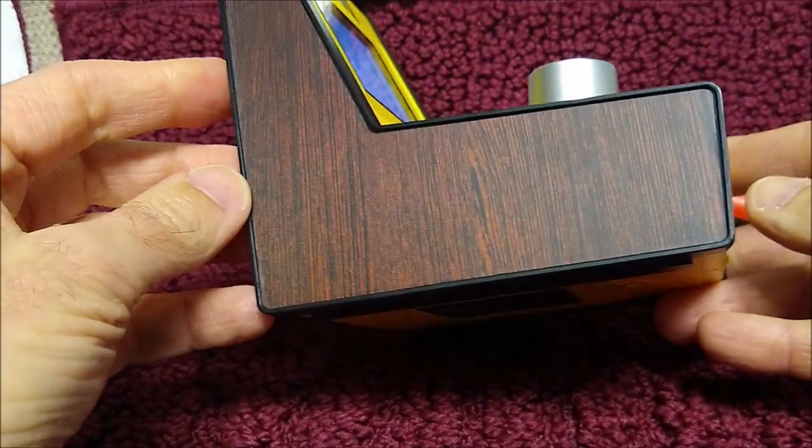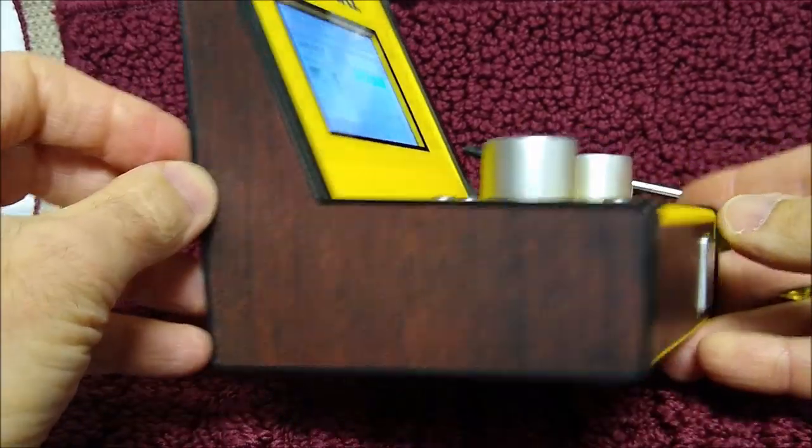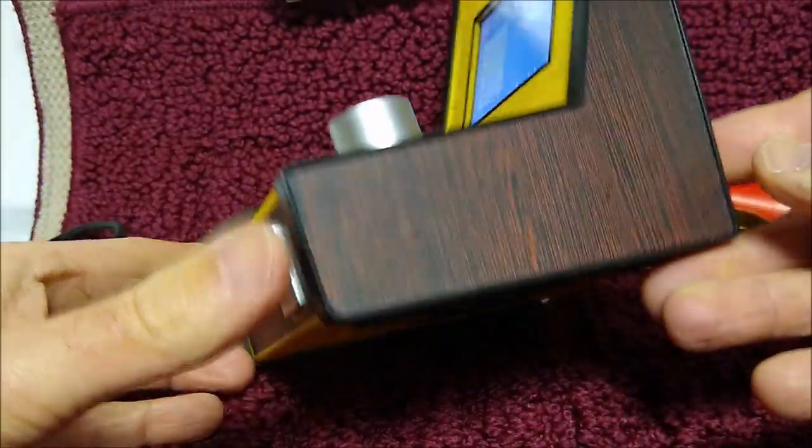You can see the decals went on pretty well. They lined up well enough to where I'm just really not going to be bothered anymore. That's it. It's not incredibly difficult. You are going to need, obviously, a hairdryer to heat this. Take your time when heating these decals. They will come off. I basically used an X-Acto knife just to get it started. You have to be very careful you don't nick anything. And they pull off really easy.